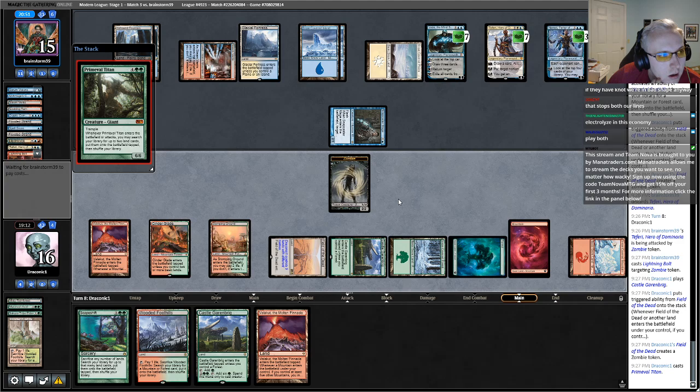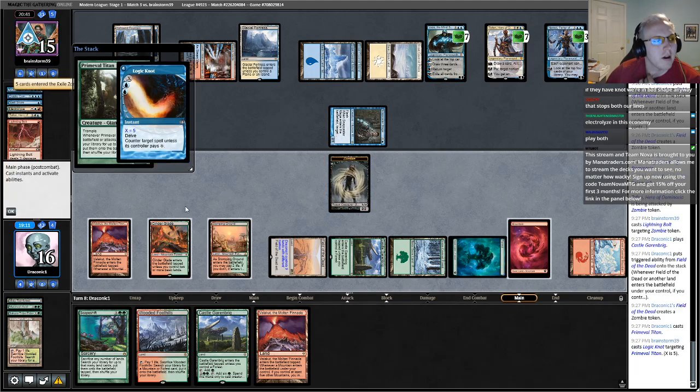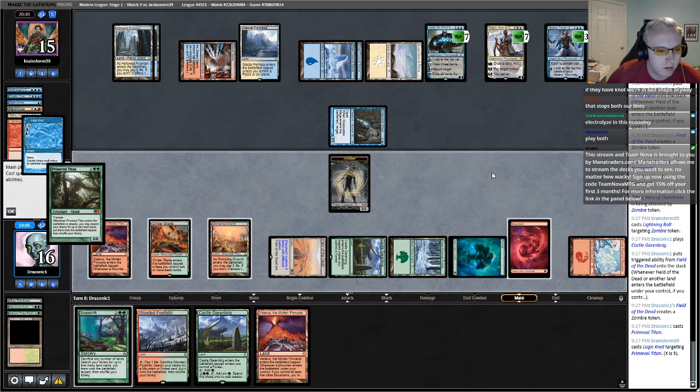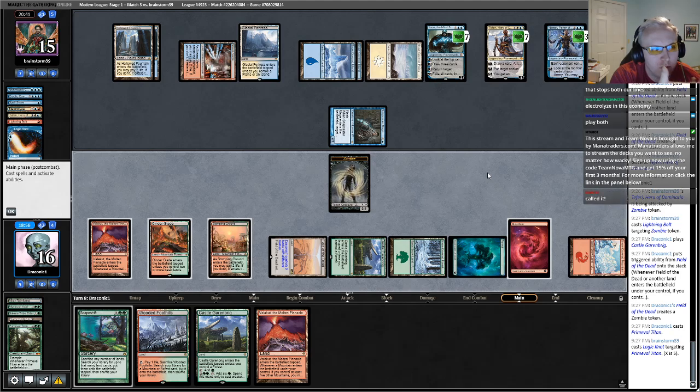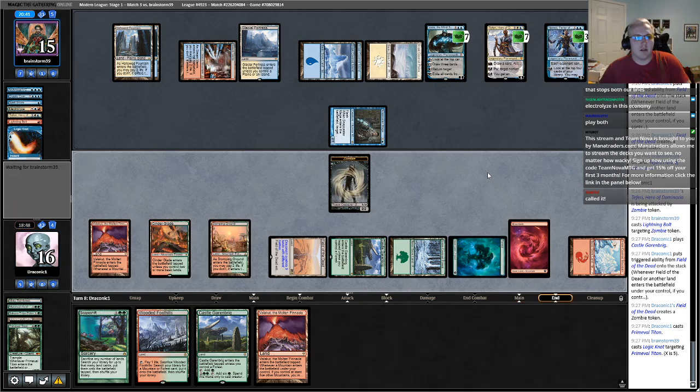Titan. Cryptic Command. Logic not for X is 5. Okay. No. So 4 still gets me. Mana Leak still gets me. Probably just wasting my time at this point. Yeah, I'll give it another turn.